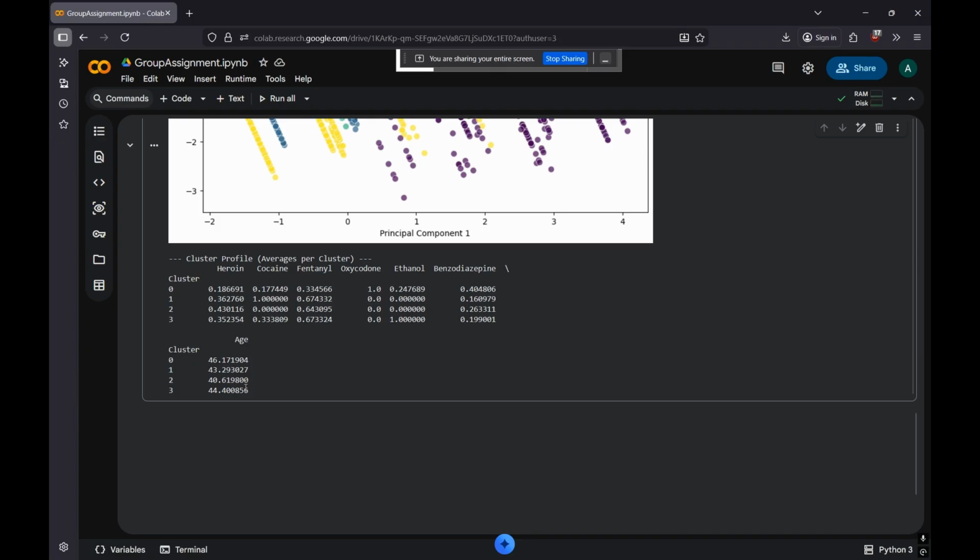And lastly, with cluster 3, we have pretty high ethanol alcohol usage, but we also have pretty high fentanyl usage. So, with somewhat low heroin and cocaine usage, and the average age for this one being 44.4 years, we have some alcohol related cases where people drink alcohol and mix it with other drugs.